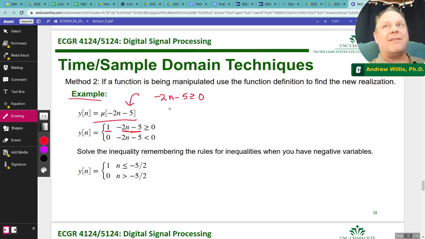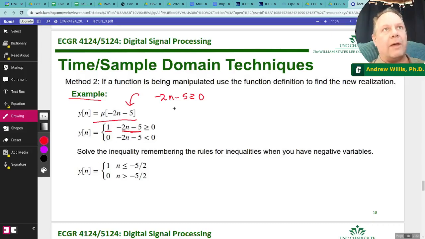There's one trick to this, and that is changing the sign of n. Divide by minus 2, which changes the sign. What happens to an inequality when you multiply by a negative like that? You change the sign. Yes, you have to flip the inequality, and this is what is very commonly forgotten by students.